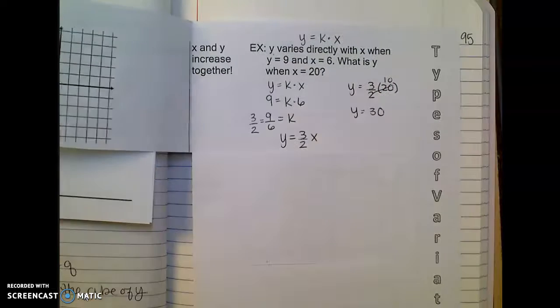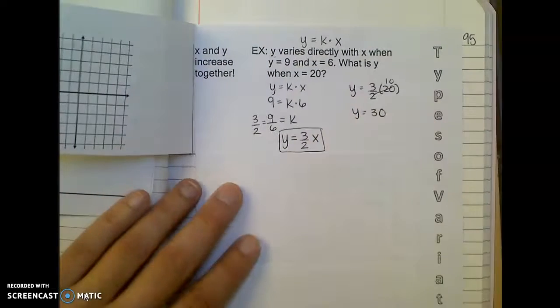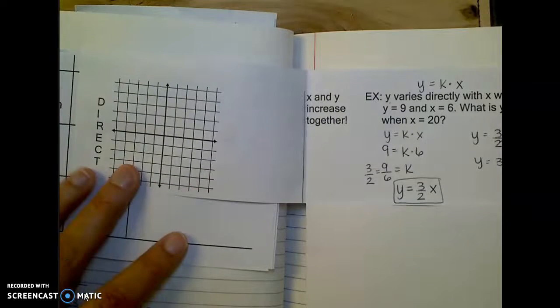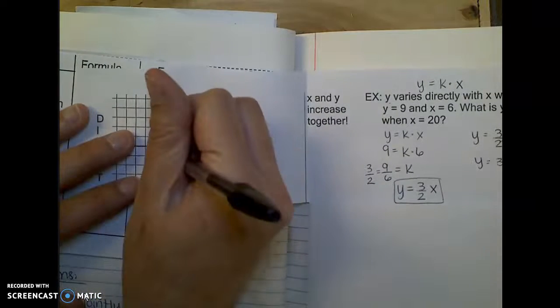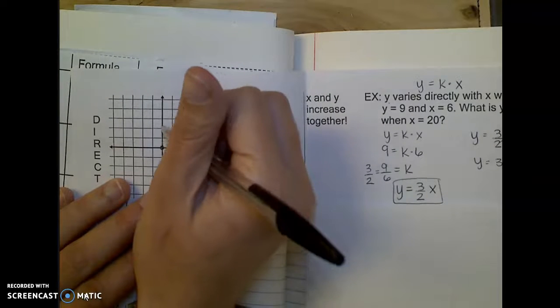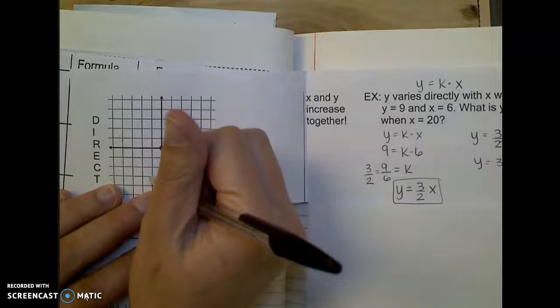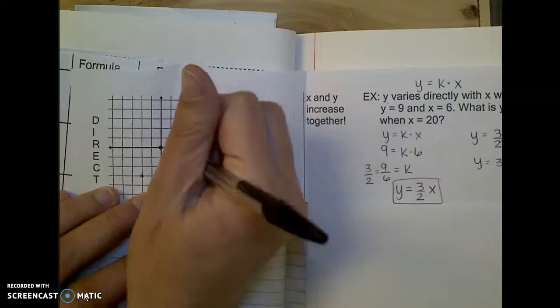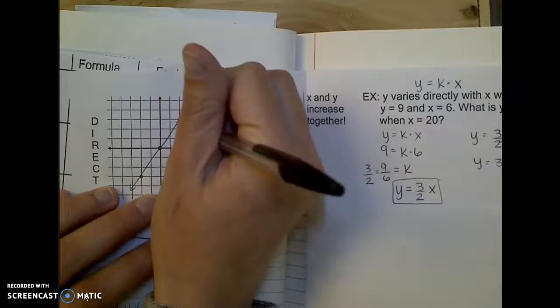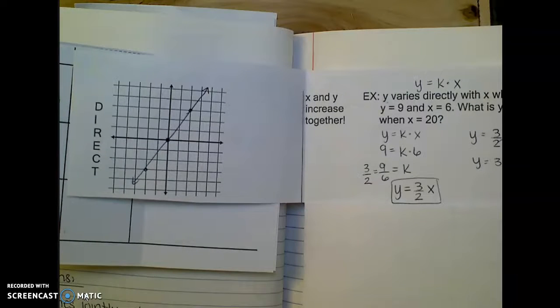Okay. We could also represent this as a graph, like we know how to graph this because it is just a linear equation. I would plot my y-intercept at 0. Direct variation will always go through 0, your origin. And then from here I'll just go up 3 over 2. And I can also go down 3, back 2 to get a line. Okay. So pretty straightforward stuff.